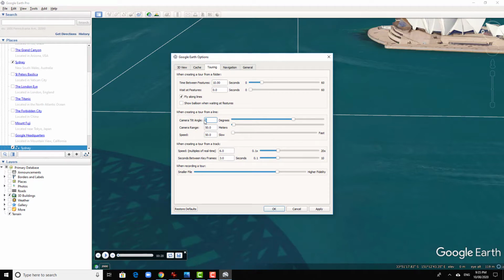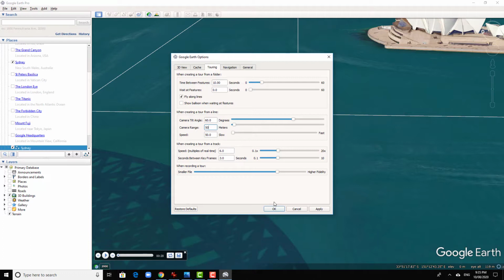The next one is camera range. If you have a small grid, you could have a small number on camera range to get high resolution on details. If your grid is big, you may want to keep the camera range number higher to make sure to capture all the areas. And this is related to the path altitude as well. You may need to try several times to find out the best settings for your area.